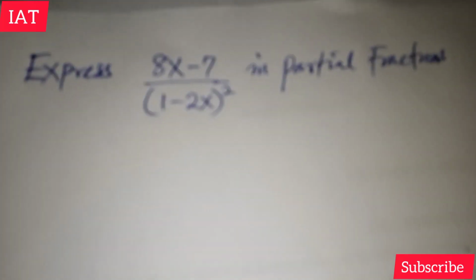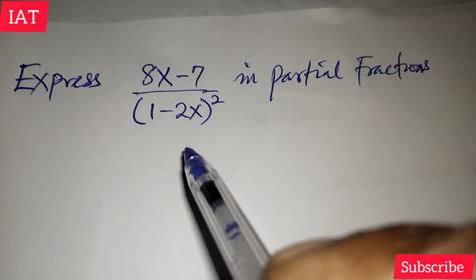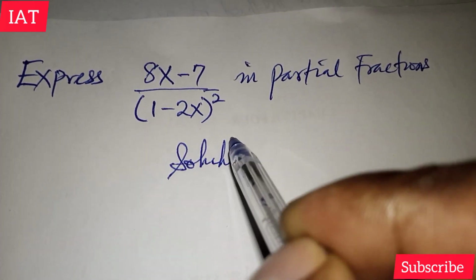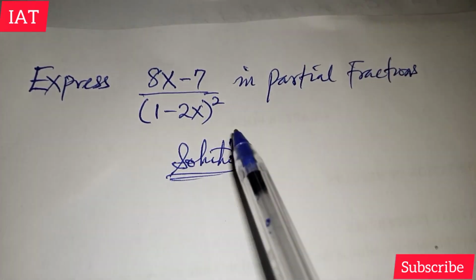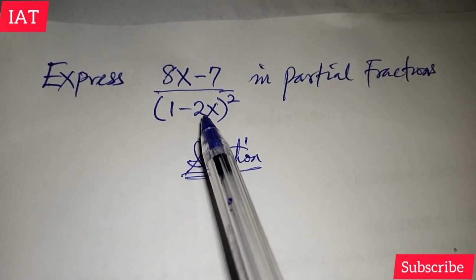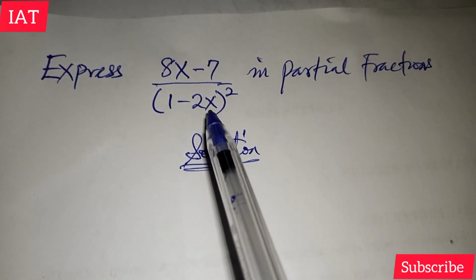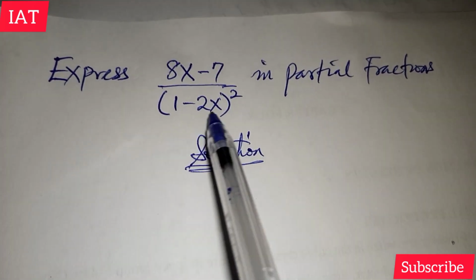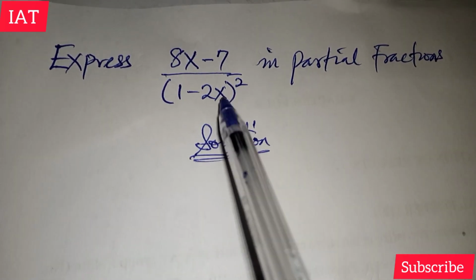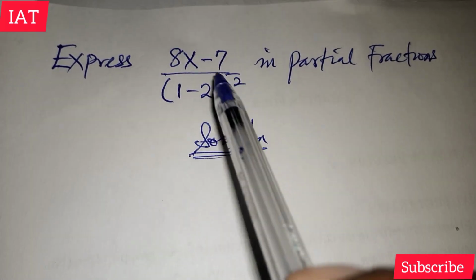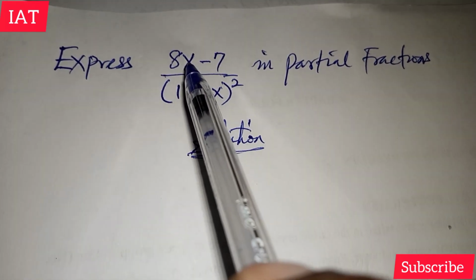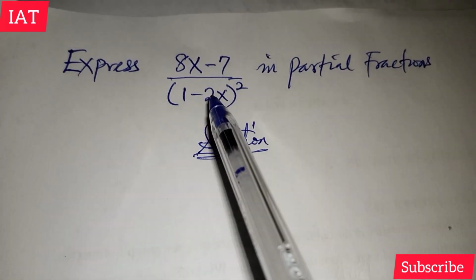In this math video tutorial, we want to solve this partial fraction. And what is the first thing we need to do? Firstly, we need to observe the equation to see if it is a proper or improper fraction. If you expand this denominator, you notice that the highest degree of x is 2, which is obviously greater than that of the numerator. So that makes it a proper fraction.